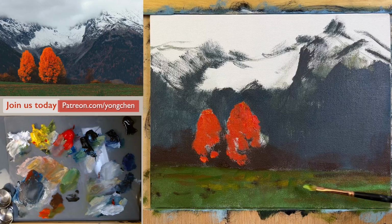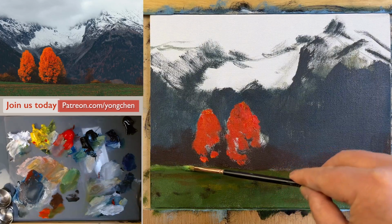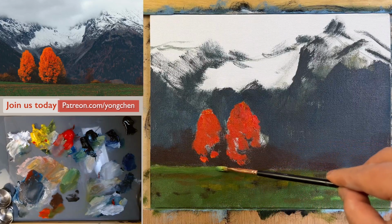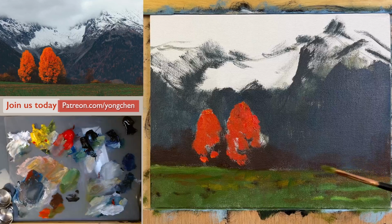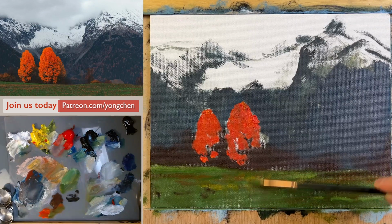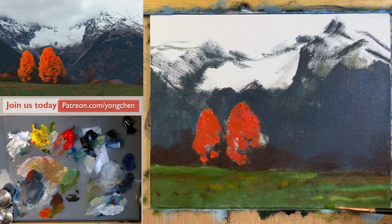Going a little bit light like this, coming to here, and a little bit over here too, like a little broken color. And that's good. Maybe over here I'm gonna have that a little bit coming this way. Oh, this is good. Okay, nice. Over here have a little bit of color too. Okay, I think the dark shape is a little bit too much. I'm gonna just break it down a little bit. I think have a little bit more subtle. Right, that's good.